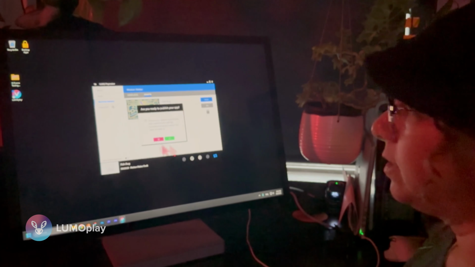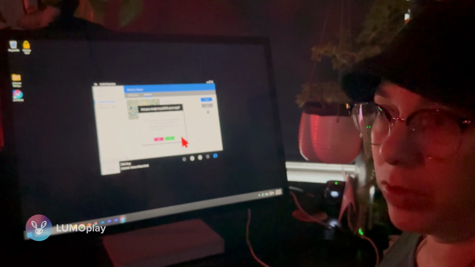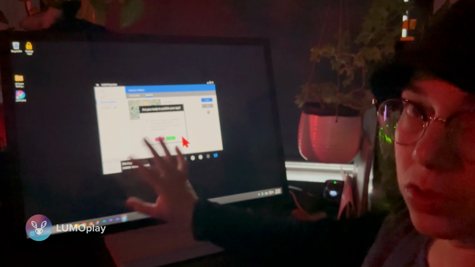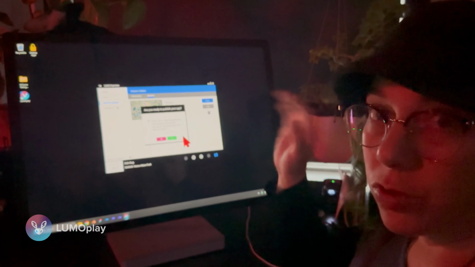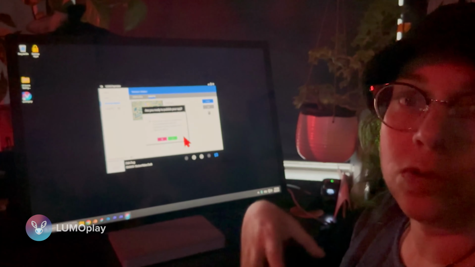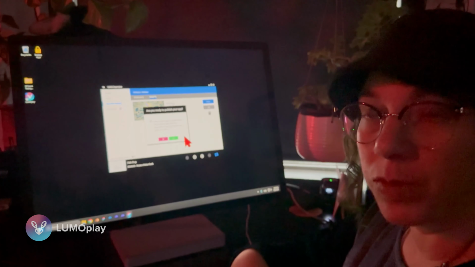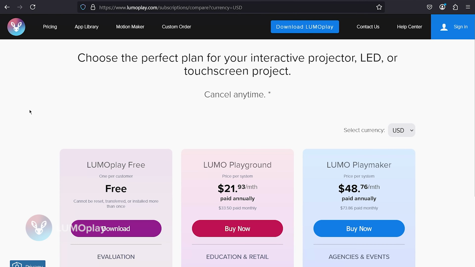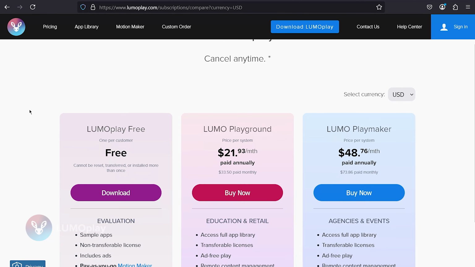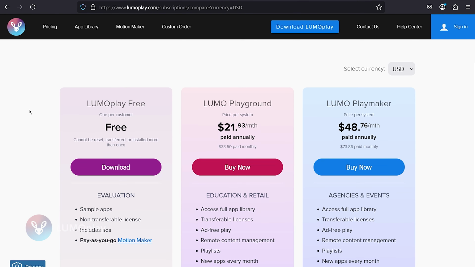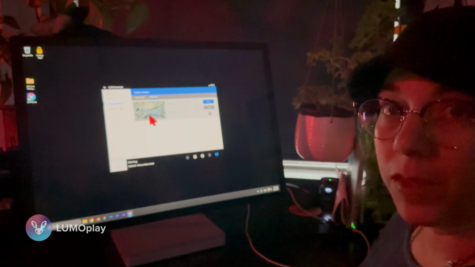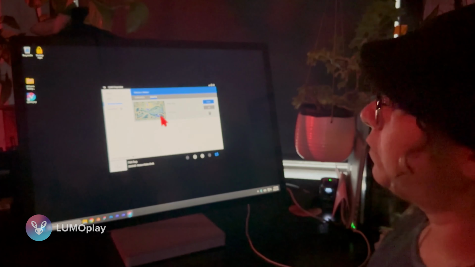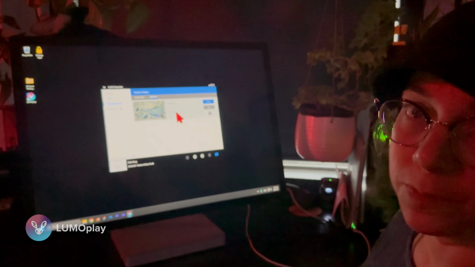If you need to test it before you publish it, you can connect the computer that you're designing on to a projector and project it on the floor and test it that way, so you can see exactly what the final result will be before you publish it. Or you can get a LUMOplay maker license, which is what I'm using here, and that will allow me to publish as many custom apps as I want to without any additional fees. If you're using Lumo Playground, you can still do this, but there's a fee each time you publish something custom.